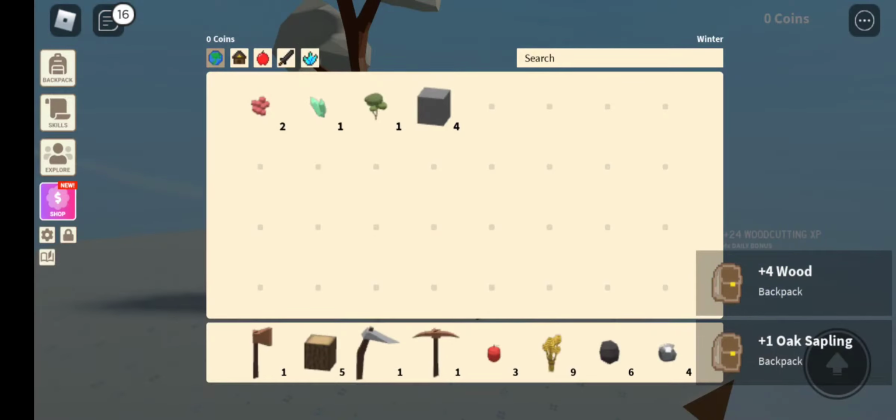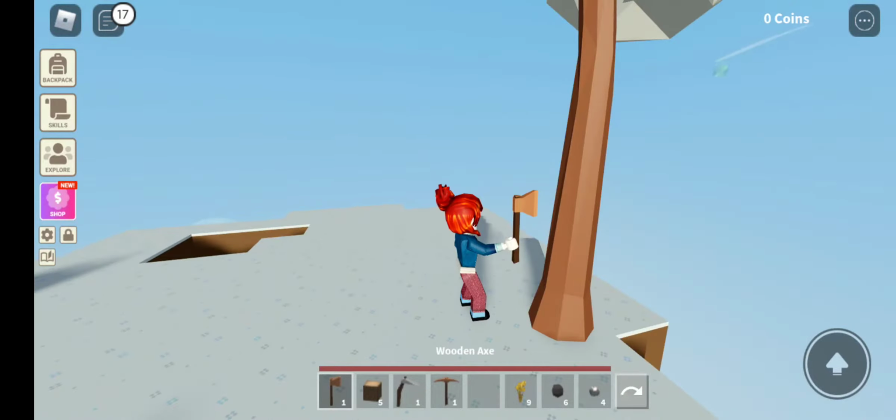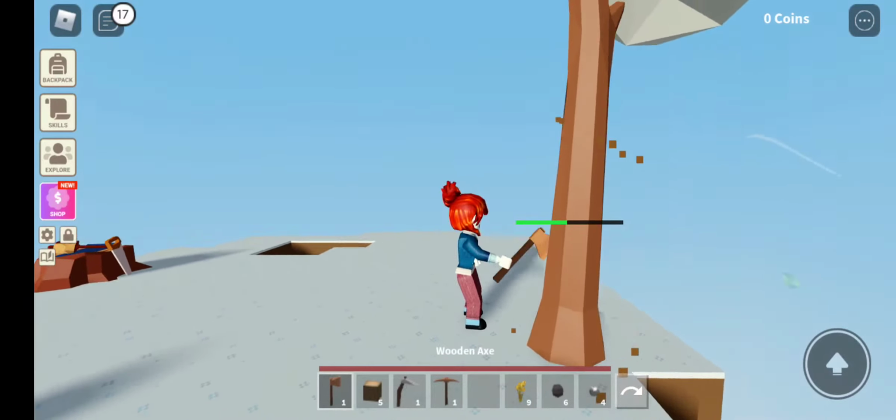Whoops. And always plant a tree back. Always replant your tree after you chop it down. It's just good juju. And plus, you're maximizing your resources.